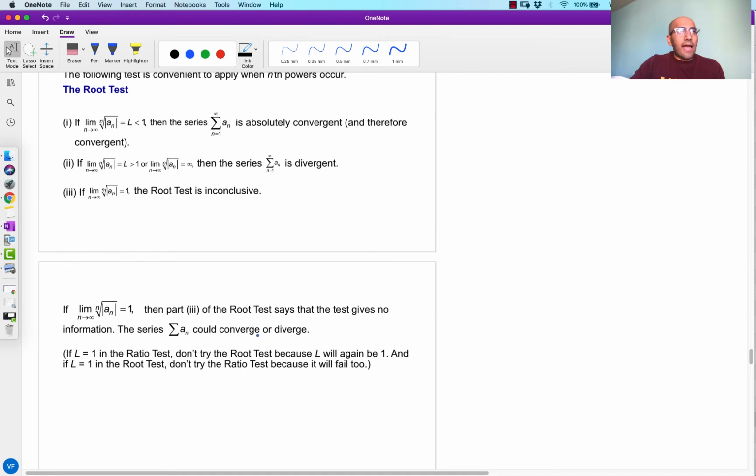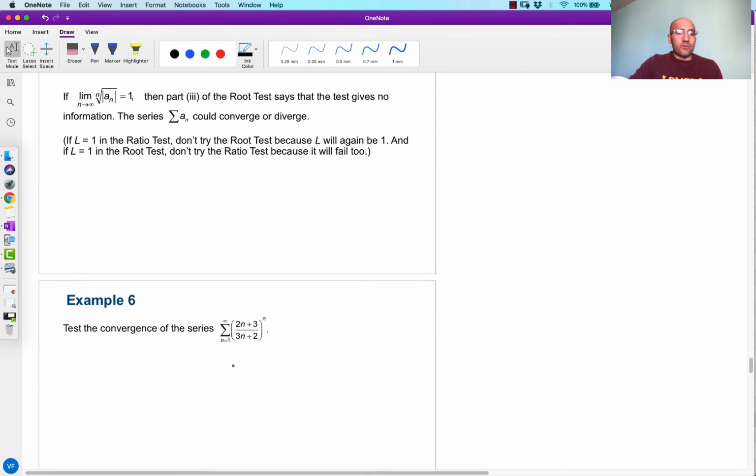If you try either the root test or the ratio test, and you get a value of 1, there is no sense in trying the other one, right? You're going to get the same result. So if you try the ratio test and you end up with a limit equals 1, there's no reason to come back and try the root test. And same thing with the root test. If you do the root test and get a 1, then you shouldn't go back and try the ratio test. It's going to be a waste of your time. Inconclusive in one means inconclusive in the other.